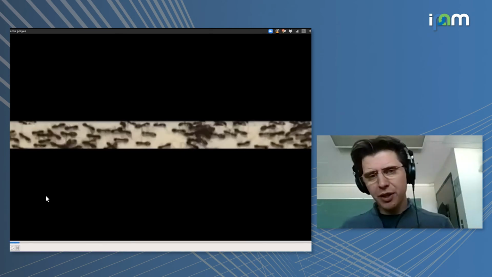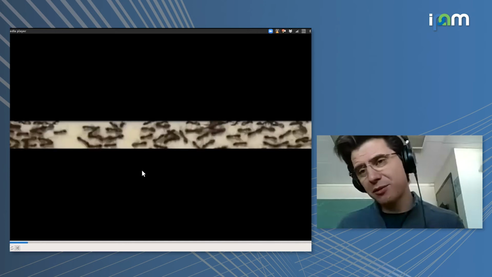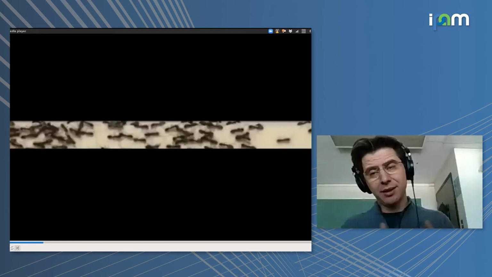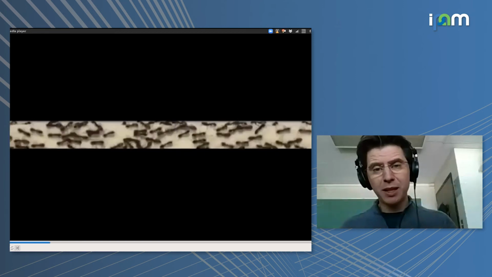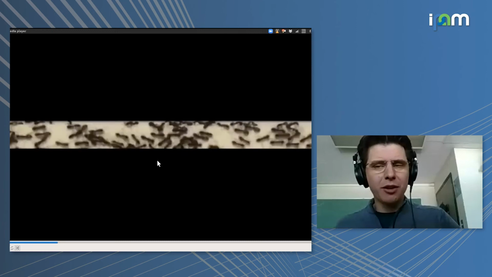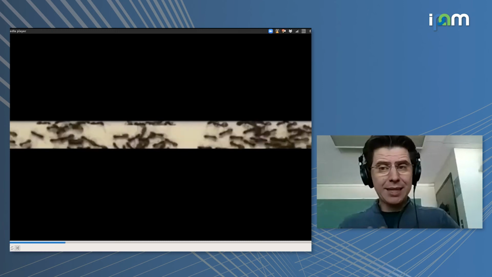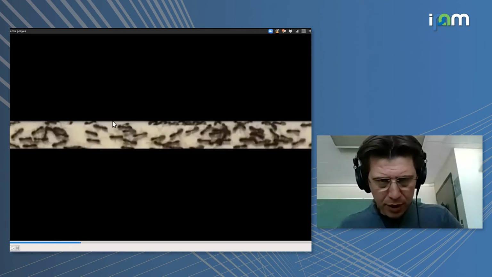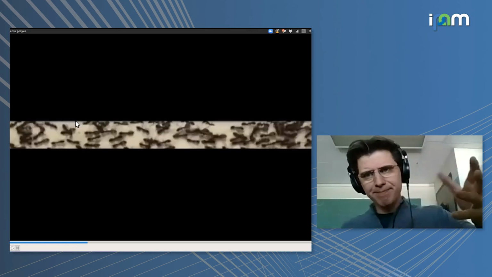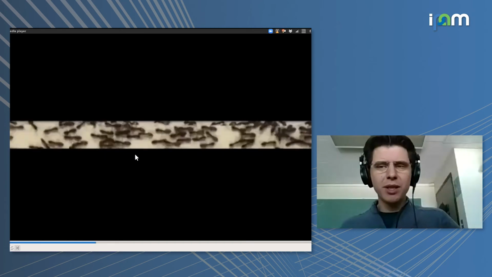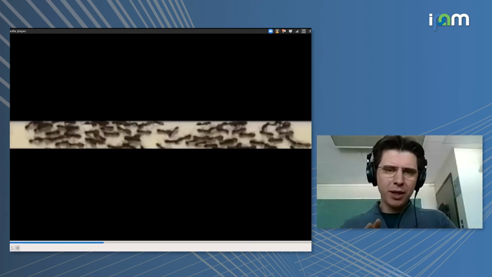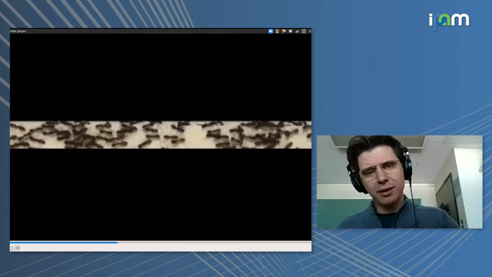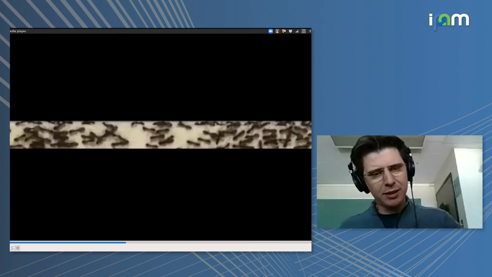And what you can observe here is a mess. But for those working with ants, that's kind of expected. It's not like the very nice lane formation. It's a little bit messy, so it's hard to build agent-based models. The ants are doing all kinds of different things. For instance, here you see some going along the sides of the bridge. It's really messy. That's why using the fundamental diagram is almost necessary here, because tracking individuals is a mess.